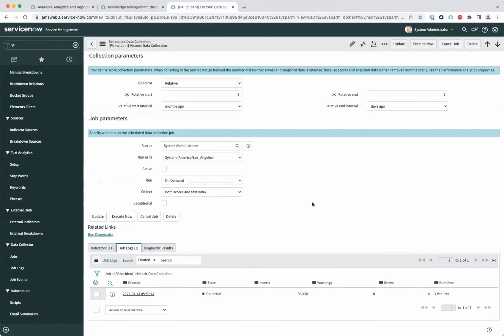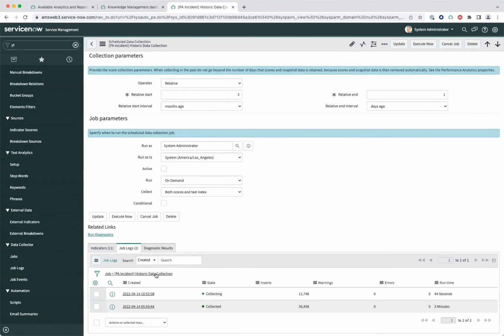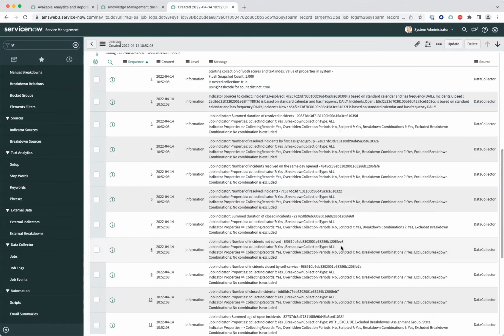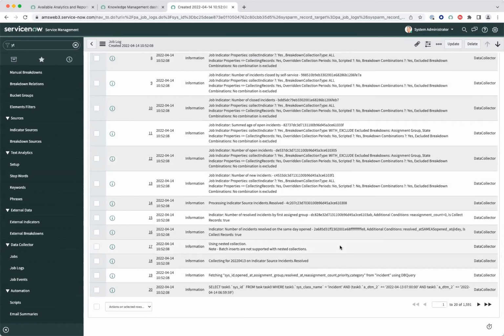Going to the job logs, and I did some tests before. So this is the new one, actually. Forget about this one, but let's take a look. What does it look like? Scroll down a bit, and here we have something like this one. So here it's collecting, don't worry about this too much. What I wanted to show you is these two date time fields. It says greater than April 13, 7 a.m. and smaller than April 14, 7 a.m., more or less.